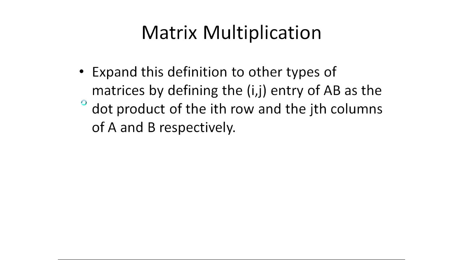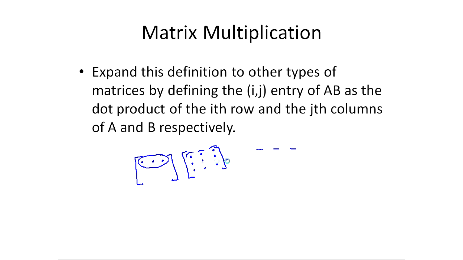Well, what we'll do, and this is the exact definition, but what you can imagine is we're going to take a matrix, and so here will be my first matrix A, and let's say that has 3 entries in this first row. And we're going to take a matrix B, and it needs to have 3 entries in the first column, and 3 entries in the next column. It has to have the same number of entries as we have over here for the row. I'm going to do dot product here, and dot product here. And that'll give me my first 3 entries in the product A times B.